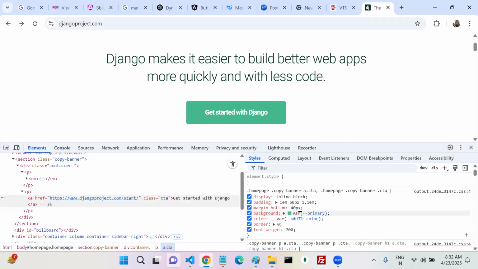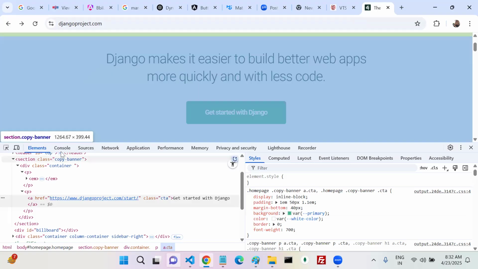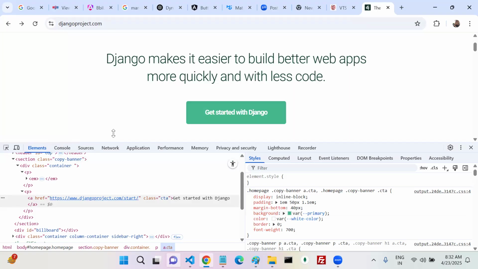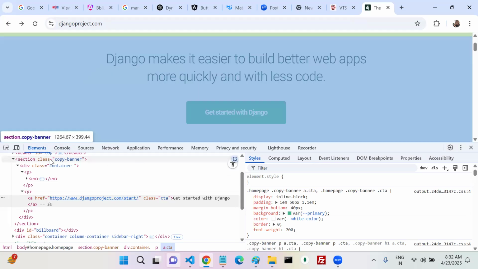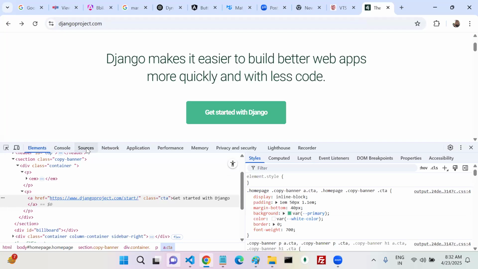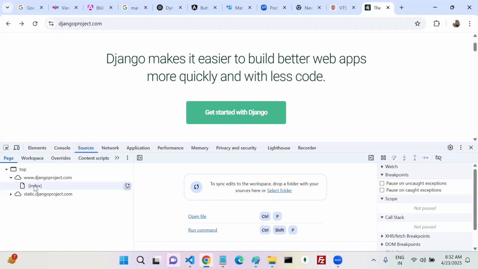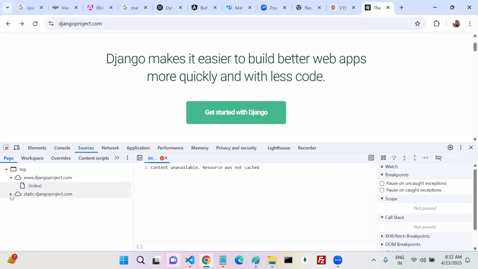The HTML code and CSS we can see in the Elements tab and the Styles section. What about the JavaScript code? I said these three are loaded inside the browser. JavaScript code we can see in the Sources tab. If you observe here, you can see the JavaScript code and everything.